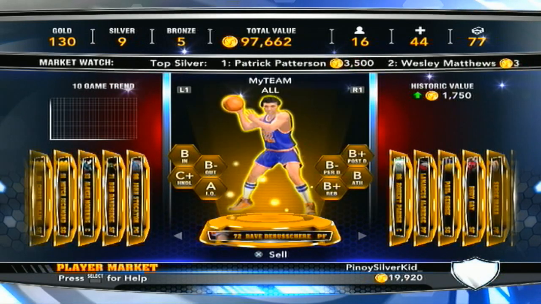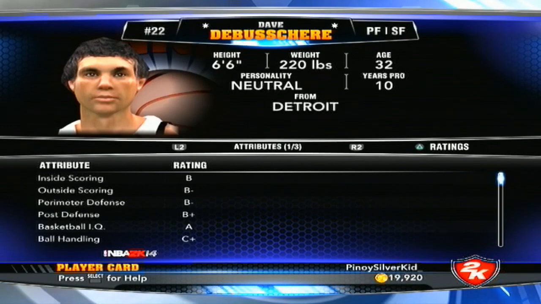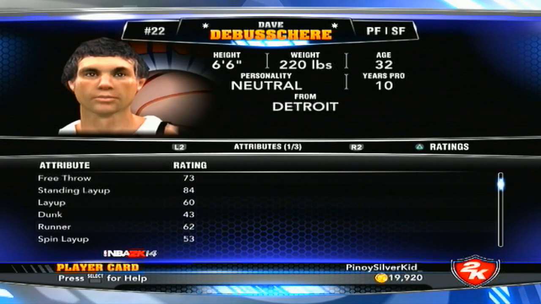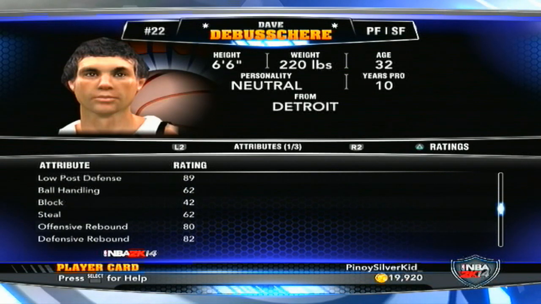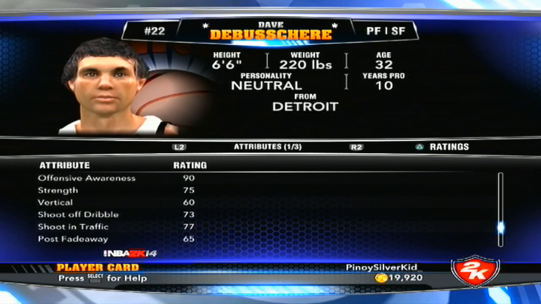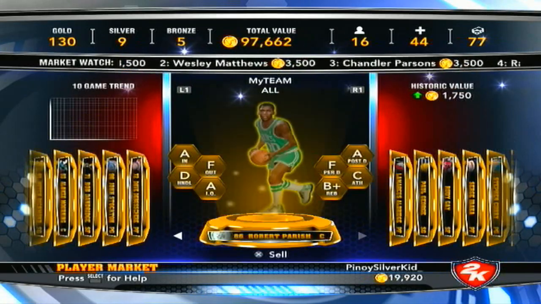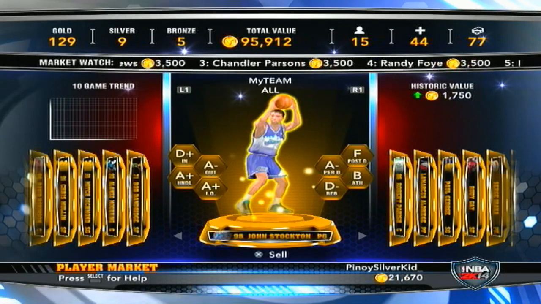We're gonna sell Serge Ibaka, and then. Okay, who? I don't know. Dave DeBusschere, if that's how you say. 6'6". Are you serious? 6'6" for power forward. So I'm looking at his stats. There's 89 post defense, 90 durability, 95 stamina. Nope, I'm actually not seeing anything in that guy. I'm gonna go ahead and sell him to get our VC back. I'm not gonna keep him.